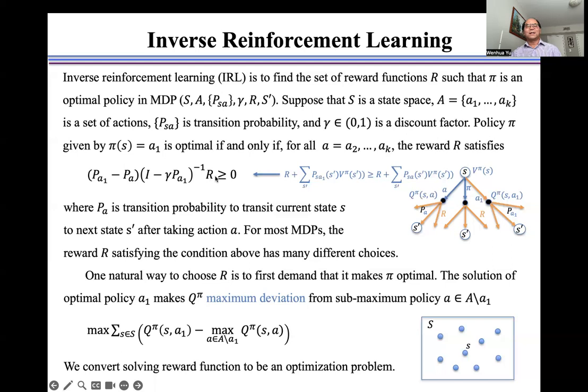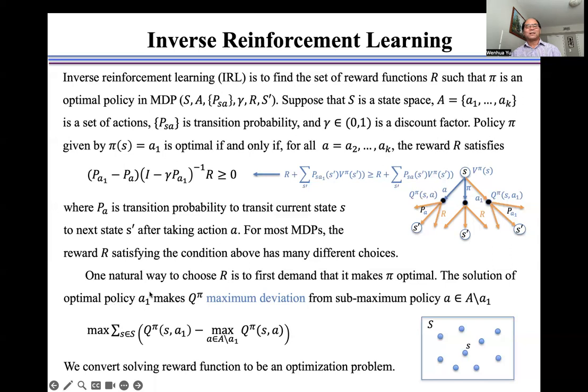We find this R because we need to use it to make the policy optimal. So one natural way to choose R is to make the policy optimal.